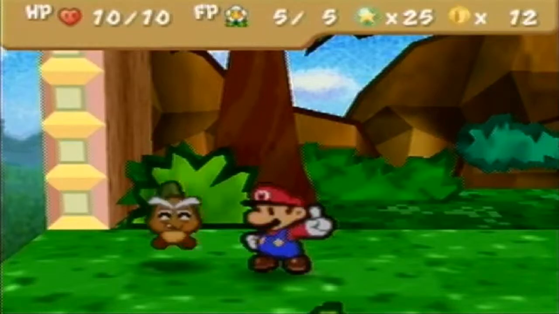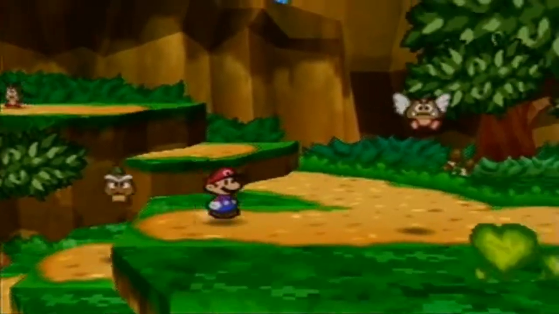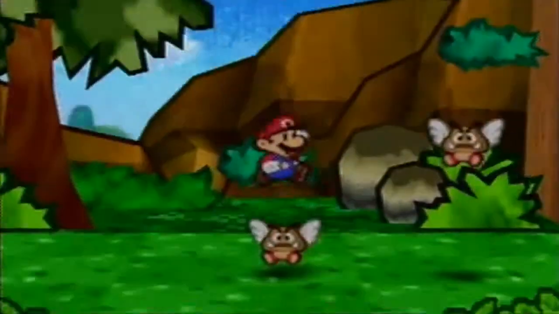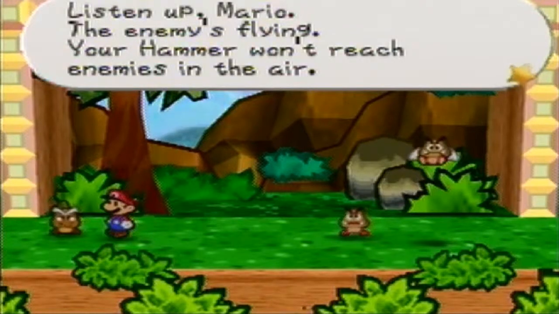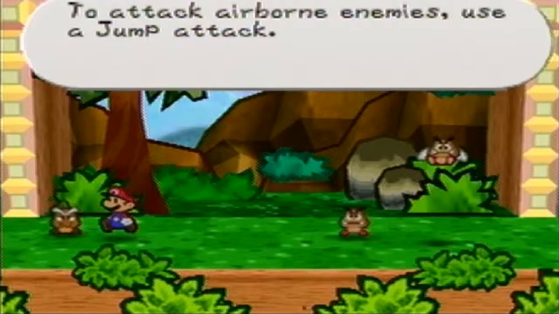I will be fighting most of the enemies I can, just so I can get the experience. If we get into a battle that we've already seen, then I will cut that battle out and annotate the enemies that I fought, along with the amount of star points that I received.